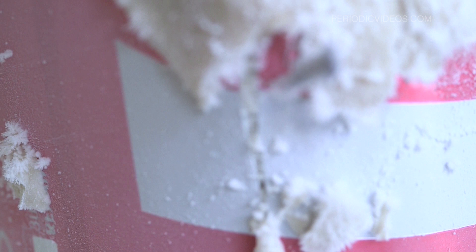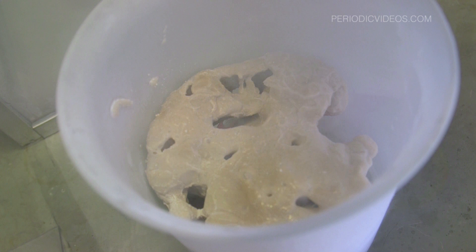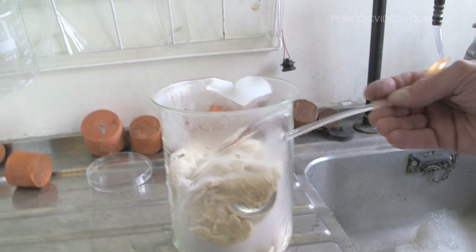The first time we did it was quite exciting because the can split before all the coke had frozen. A slit, almost as if it had been cut by a knife, appeared in the side of the can. The frozen coke came out, and as soon as the liquid — coke is mostly water and some sugar — came in contact with the liquid nitrogen, it froze. But there was much bubbling, so it froze into a sort of froth, a bit like a water ice.